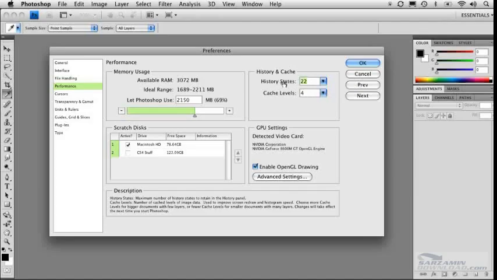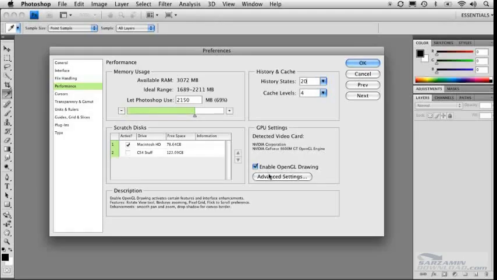The reason you want to keep this number relatively low, and we're going to talk about history a little later, where there's another lesson entirely dedicated to using the history. But you want to keep the number relatively low because every time you do something in Photoshop, somewhere on your hard drive, Photoshop is going to save a version of that, just in case you have to refer back to it if you undo back to that. So it has to save that version somewhere. So setting this number very, very high will give you an unbelievably large file. So keeping that number relatively low is a good idea.